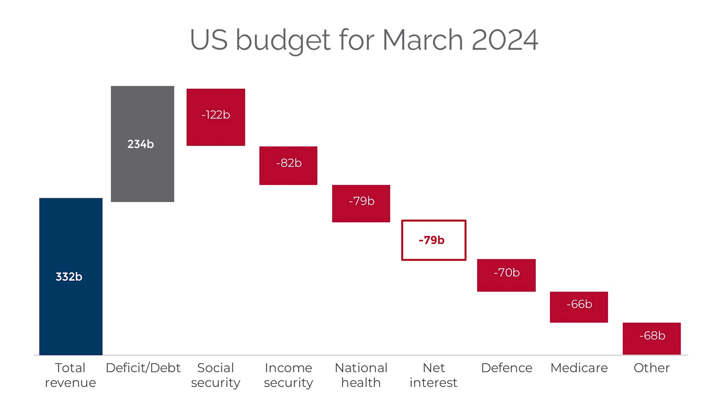To put this in day-to-day context: imagine you had a credit card and maxed it out this month, and now have to pay the interest but have no more money. You'd get another credit card and put debt on that just to pay off the interest on the first card. Obviously that second card gets maxed out, and then you need a third card to pay the interest on the first and the second. Remember, that's just the interest — not the principal payment.